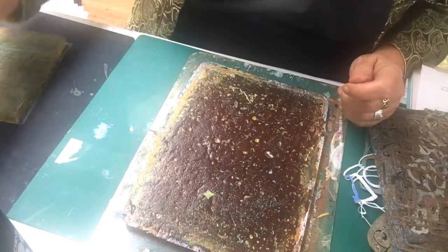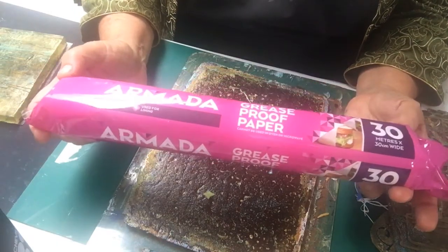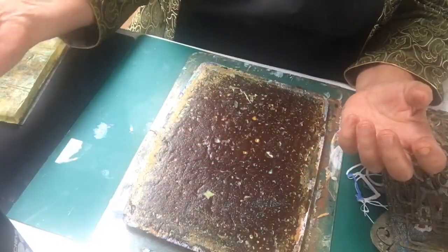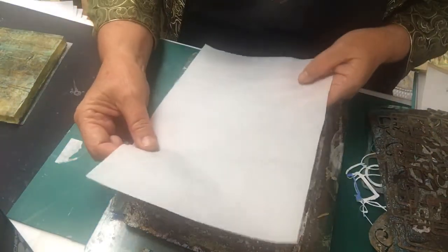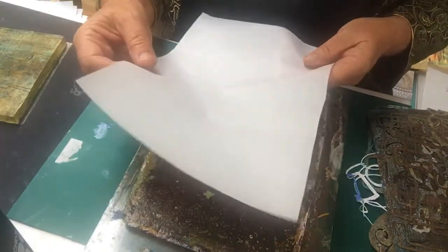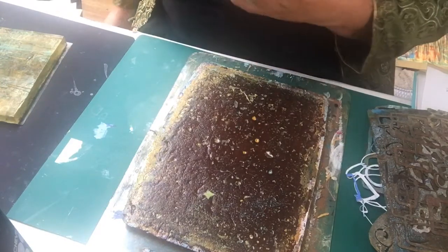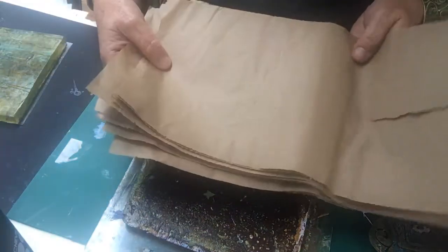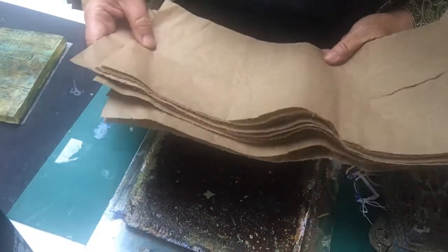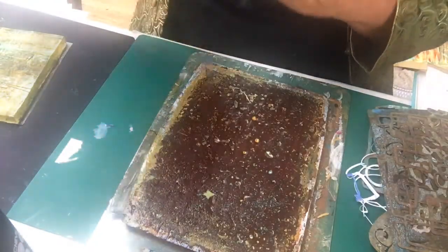All right, cheap wise, here we go. In Australia, we are going to use any old grease-proof paper, and that is what we're going to print on. We just cut it out to the size of your plate, and we are going to print all of the prints on that. I also got a delivery that came wrapped in brown paper. I just flattened it out, and I'm also going to use that.